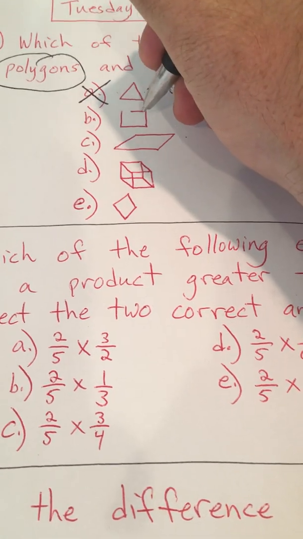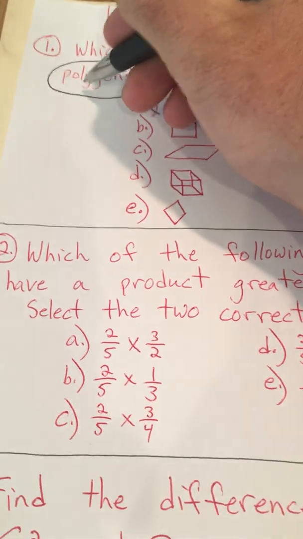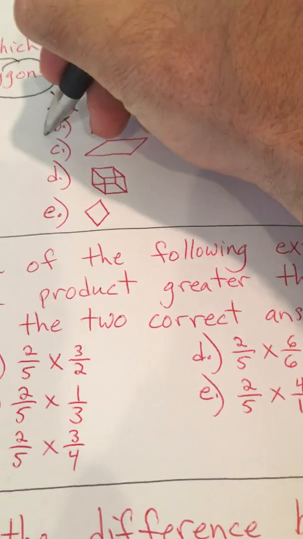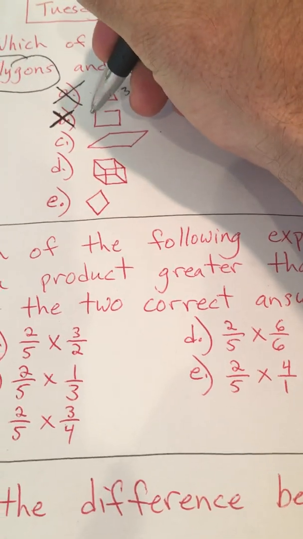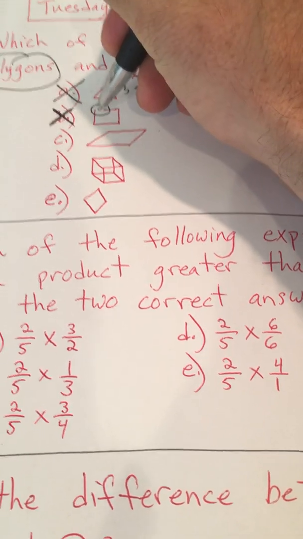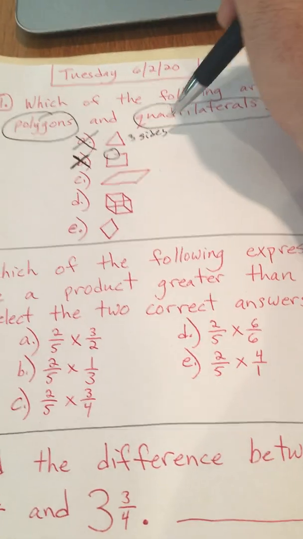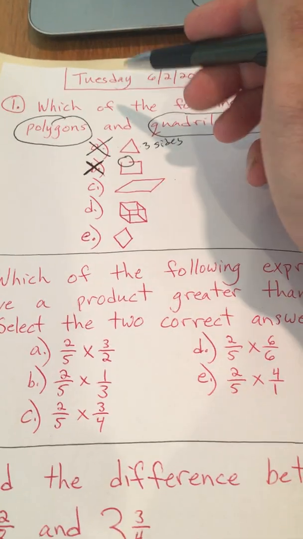Now B, it would be a quadrilateral if this was closed, right? You might look at this and say, well, there's four sides, but it is not a polygon because a polygon needs to be a closed shape. A quadrilateral, since it's a four-sided polygon, also needs to be a closed shape. So B is not correct because it's not closed. See how this part right there is open? So it is not a polygon, and it's not a quadrilateral for that reason as well.